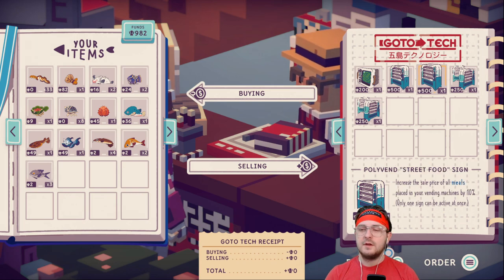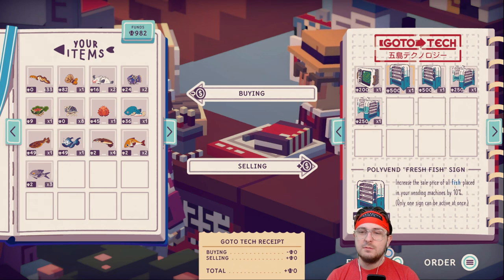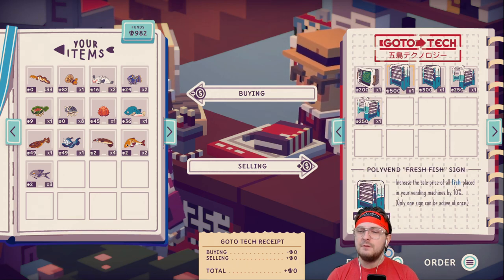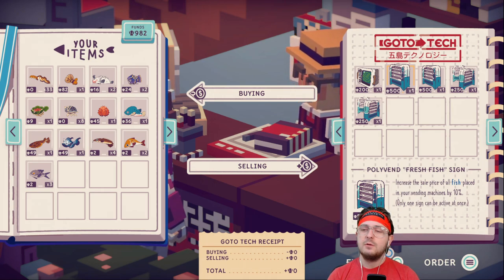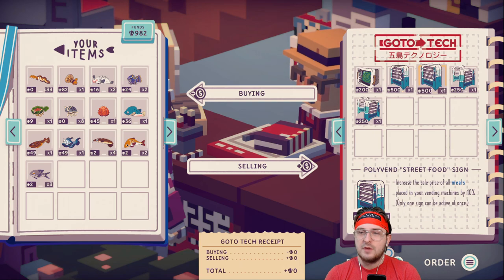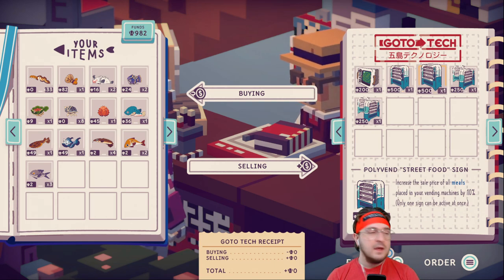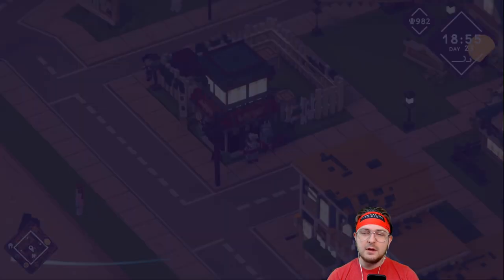Okay, so this is another thing. Like, vending machines. I haven't really looked into this much, and I should have. Our third and final vending machine. I'll install this for you outside the aquarium. Interesting. But if you look at this, you put the fresh fish sign, it will increase the sale price of all your fish by 10%. And then the meal street food sign, it will increase yours by 10%. This is a very good investment down the road. So that's something I got to think about. I'm not going to do that quite yet.